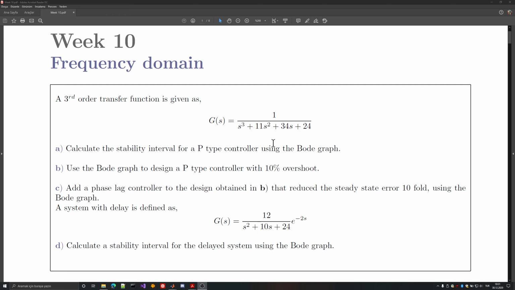And as you would do in the time domain, there will be a critical point where you will reach. Let's say for the PID design using Ziegler-Nichols, you would just increase this up to the point where you have oscillation, and you would choose that gain and that critical period, and you would come up with a PID controller. Well, in this case, we are not applying step response, and we are not looking for the critical gain. Instead of that, we have the system. We apply some sinusoidal waves. We apply a sine wave, let's say sine omega t. We start with omega, let's say 0, and then we increase our omega up to infinity or to a higher point which is sufficient for us. And then we look for the output sine.